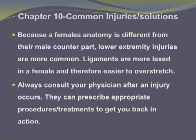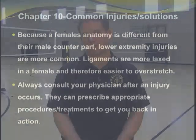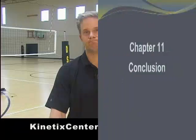Because the female anatomy is so much different than the male anatomy counterpart, lower extremity injuries and also upper extremity injuries are so common in volleyball due to the laxity of the ligaments, tendons, and joints. Those muscles need to be strengthened. And so therefore, if an athlete isn't going through a good conditioning program, injury is likely probably going to occur. So please remember some of these points. And again, if you have any more questions, please feel free to contact me at kineticcenter.com.